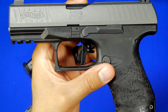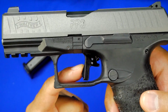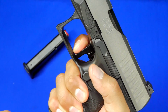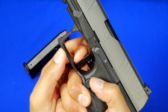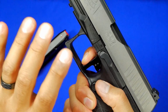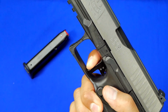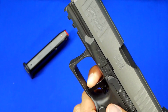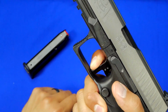For those of you who have shot the PPQ, you probably know that there's a very positive push on the reset. So as your finger goes forward, there's your initial trigger pull. And as your finger goes forward on that trigger, on the trigger reset, a lot of times there was such a positive push. And because of that hook of the trigger, for me personally, I always felt that was my Achilles heel, so to speak, in regards to the gun, was just having that really positive push to my finger.